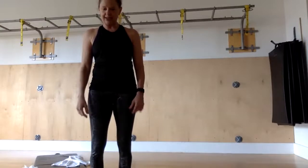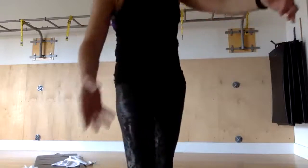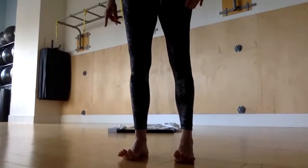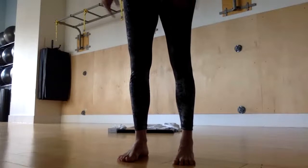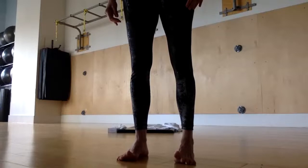Pick your toes up and lower them down. And YouTube, I'm going to put this down so you can see my feet as well. Pick your toes up. And now try to put them down one at a time. And notice that as you work through your toes and your feet, pick your toes up, your ankles and your lower limb are going to start to feel a little bit warm. And put them down one at a time. Pinky toe first, all the way to your big toes.